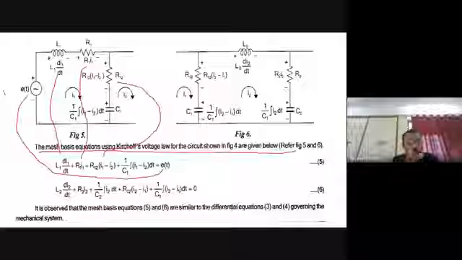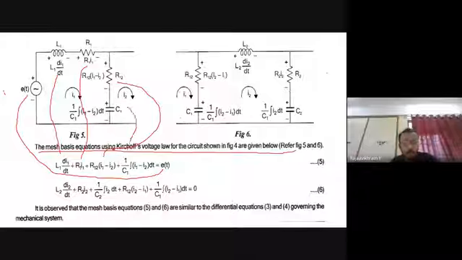Next is R12. Two currents are flowing because R12 is a common element, therefore the current is I1 minus I2. That is the same approach we take for M1. So for R12, the current will be I1 minus I2. Next, for the capacitance, 1 by C1 integral of I1 minus I2 into dt. These are the electrical equations obtained by applying the Kirchhoff voltage law for the M1 node, the first node.